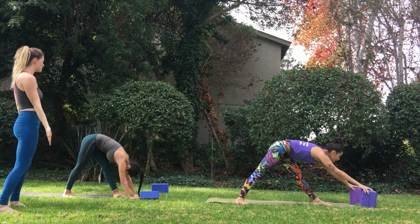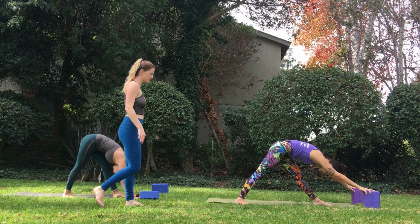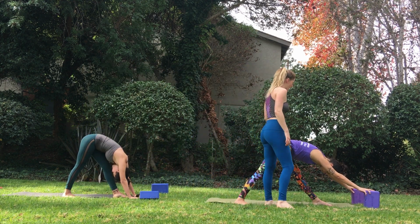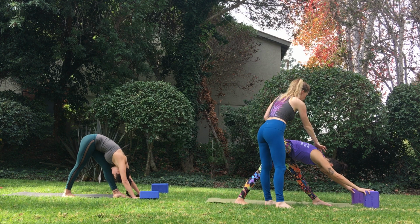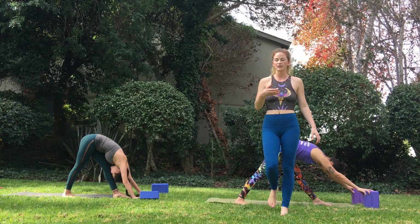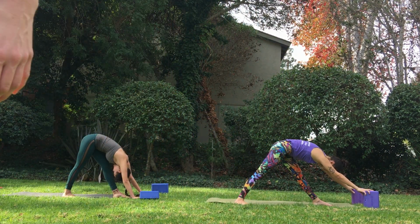Exhale, you'll just melt it all the way forward, and start to just breathe into the pose. So it might be a little bit tight, that's fine. Always send your breath wherever it feels the tightest. Most important part of yoga is just always having that breath connection, having it as deep as you can.